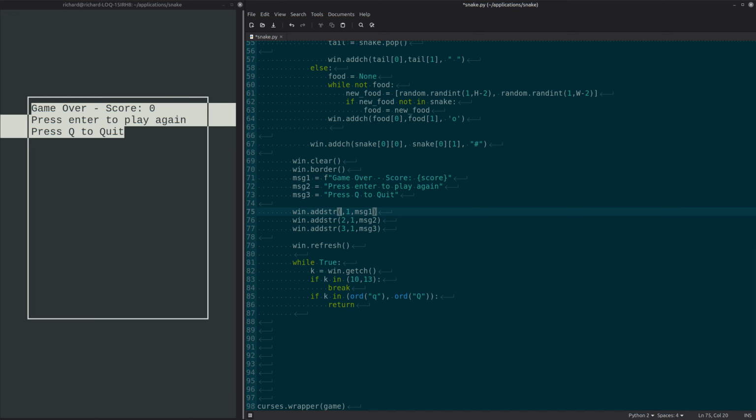So the height is going to be, well, we're going to start in the middle, so that'll be the height divided by 2. But this top message is going to appear just in front of the middle, so we're going to use the height divided by 2 minus 1. This one is going to appear height-wise right in the middle, and this one is going to be height divided by 2, but plus 1.